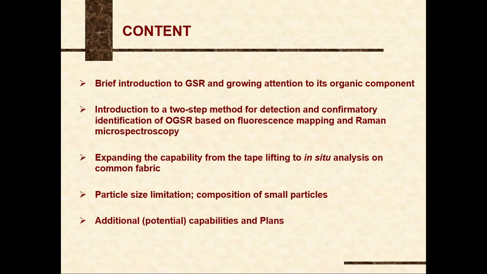So in this presentation, first I, of course, introduce briefly the problem of gunshot residue, and I specifically focus on the organic component, and why it's important. And then we will talk about our new technology, which we are developing, and expansion of this technology to in situ measurements, when we are trying to detect and identify gunshot residues on fabric without any transfer of gunshot residue. And also, we will specifically look at size difference, especially on gunshot residue particles of smaller size. And I will finish briefly overviewing potential additional capabilities of this technology.